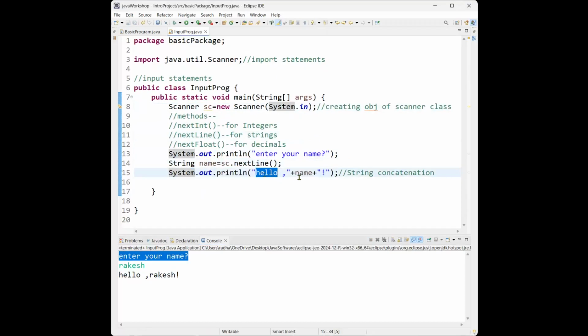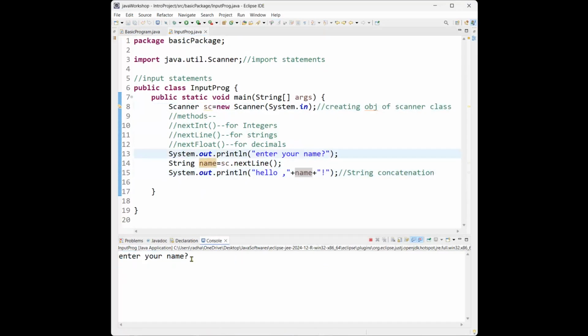This is the string I'm using statically, and this is the name which he entered. And once again I will run this program, and we will see. I will type Neeraj. See here, I just enter a space and press enter, so it's showing me nothing, just hello and a space. What if I try to run this again?